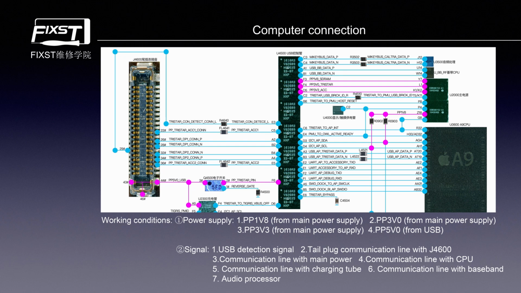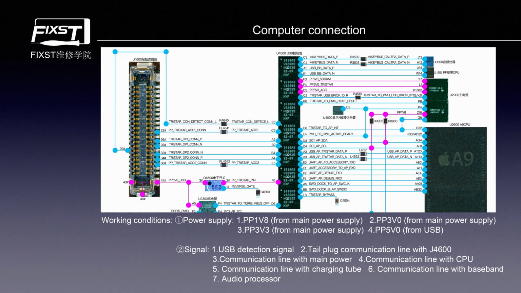Now we look at pins 26, 28, 13.2 and 13.4, these 4 pins of the connector. These 4 pins are all data exchange pins, connected to the USB control IC. In this photo, you can see that the U4500 USB control IC is very important in charging and connection. If this USB control IC has a problem, it will also cause the USB cable to not be identified, so when we connect the charging cable, it also cannot charge.